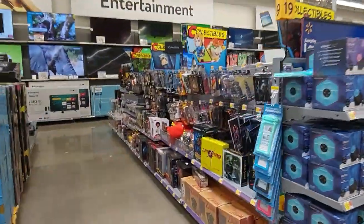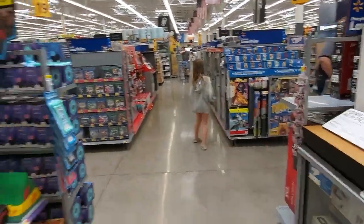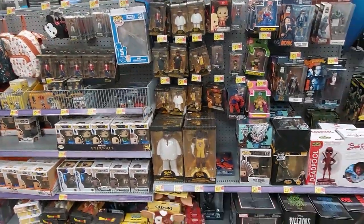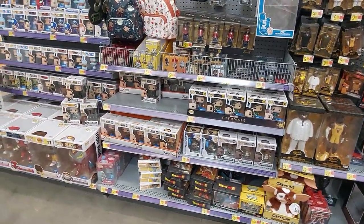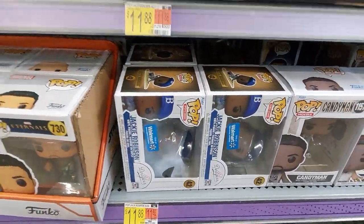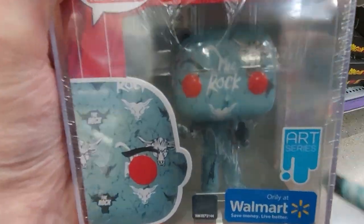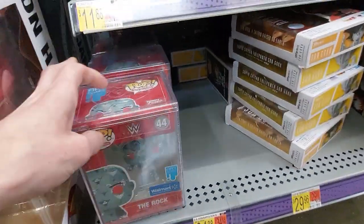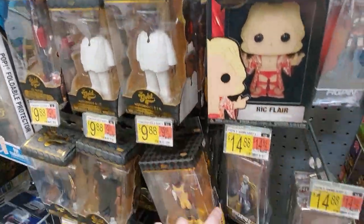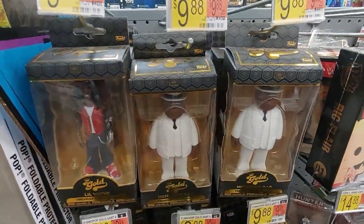Here we are back at the collectibles section. Looks pretty full. She's going to check out some posters. Hopefully they have something I want to pick up, because so far on this pop hunt I haven't really found anything. They have the Jackie Robinson pops — that's pretty cool. They do have the Rock Art Series — not a good-looking pop, but several of those for $20. Still trying to find Slash; I don't think he's shown up in stores yet. Most of these are NBA and hip-hop ones.